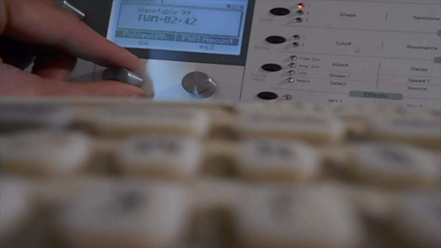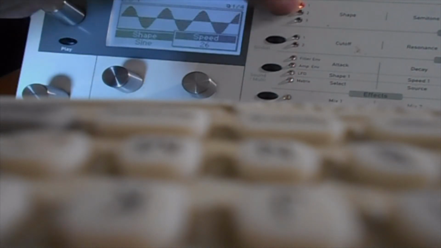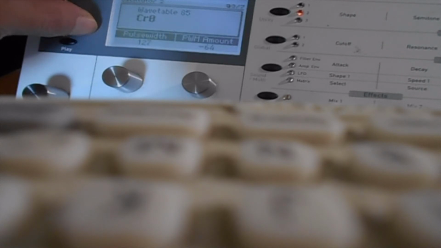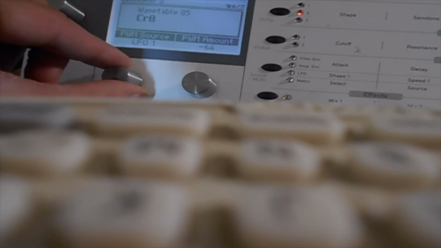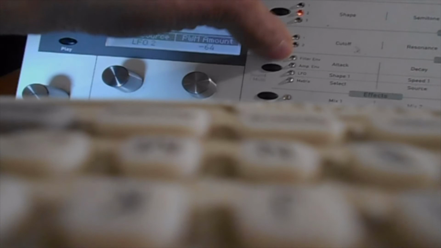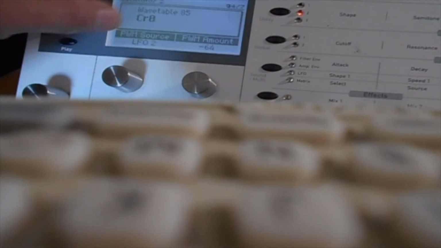Now in actuality, we could do this. Crank it up, take the 2, set it to 2, right?